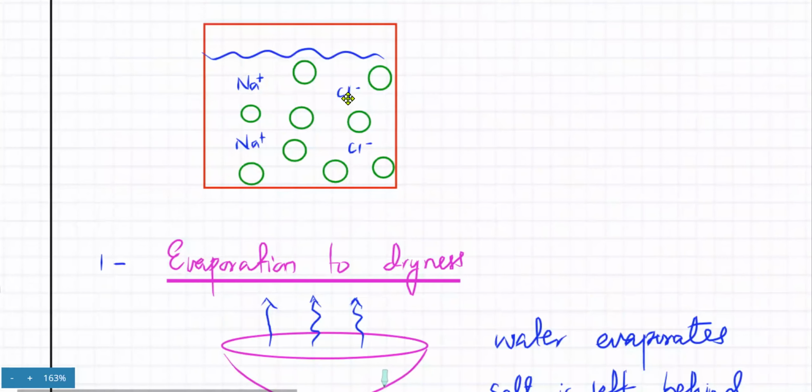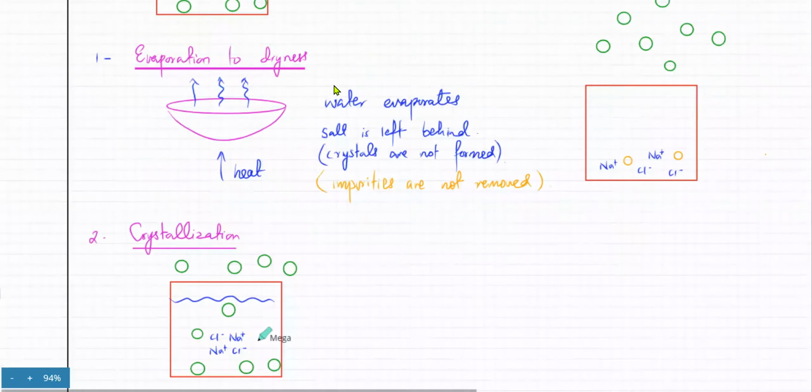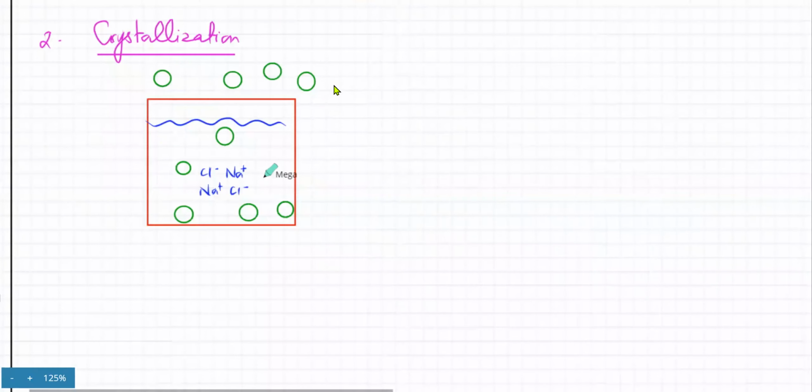Because there were too many water molecules in the way, and the water molecules were blocking the sodium and the Cl ions to get together to form the crystal back again. Now, what's going to happen is you're not going to remove all the water quickly. You're going to just evaporate it very slightly so that the amount of water left is small and the solution is very, very concentrated. That would allow the sodium ions and the Cl ions to get back together again. You sort of give them time, you cool them, and eventually crystals would form.